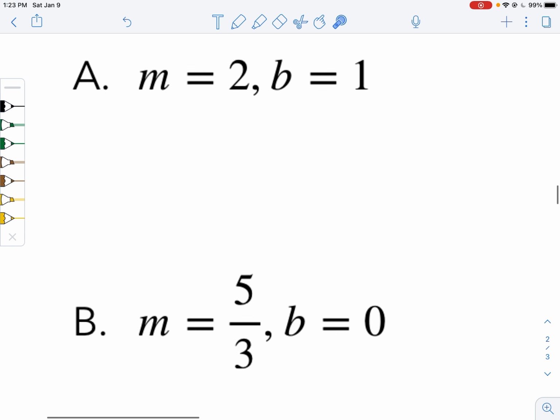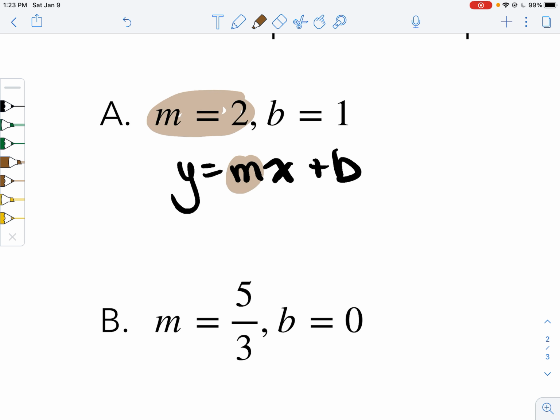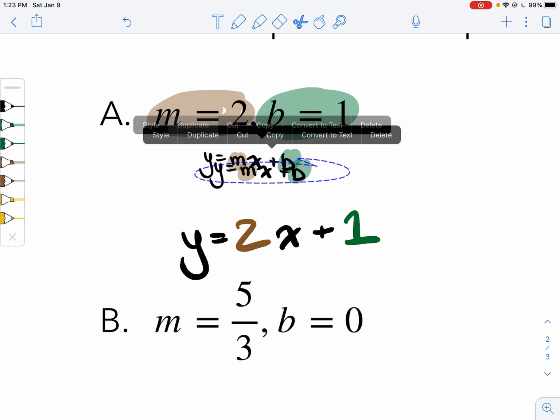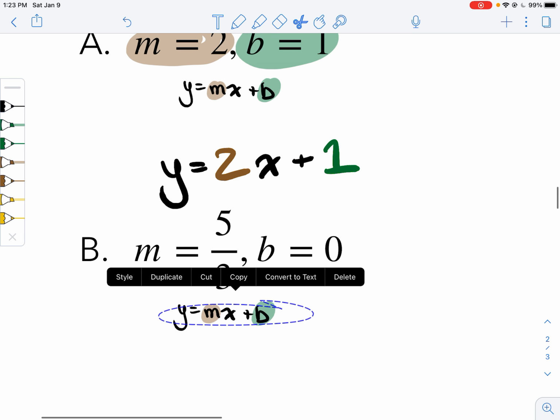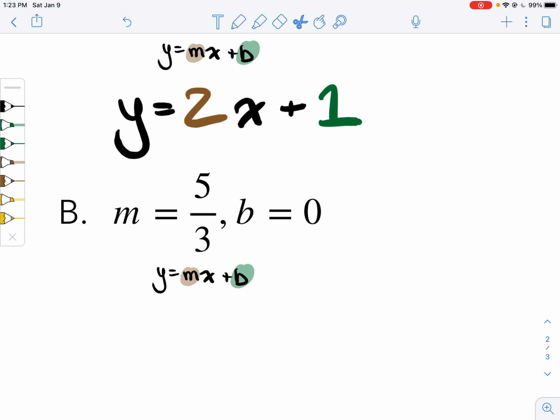So here we go. Key idea of the day. Y equals mx plus b. Here we know m, our slope, is 2, and our intercept b is 1. So we say y equals 2x plus 1. That's it. That's the equation of our line. And then now we'll do it again. We should put this in like a circle, huh? Make it super fancy.